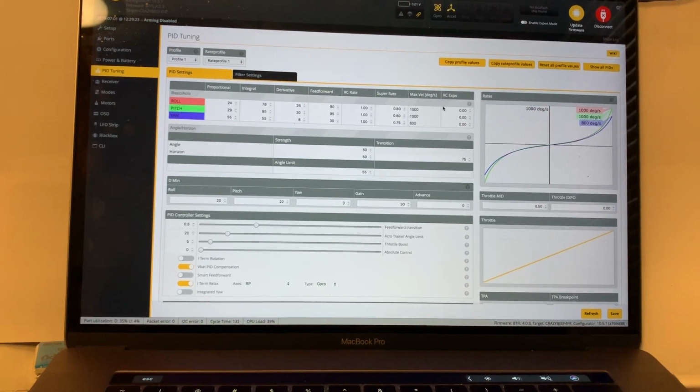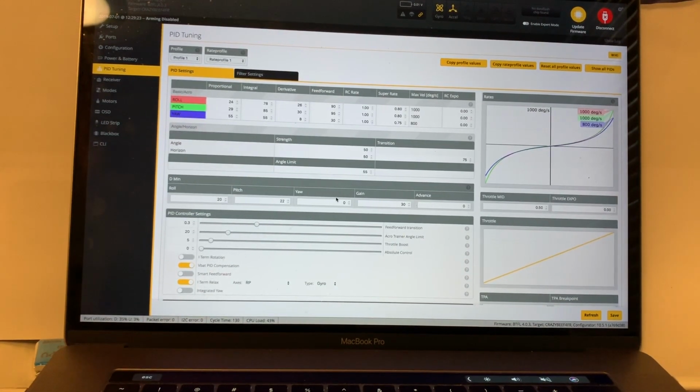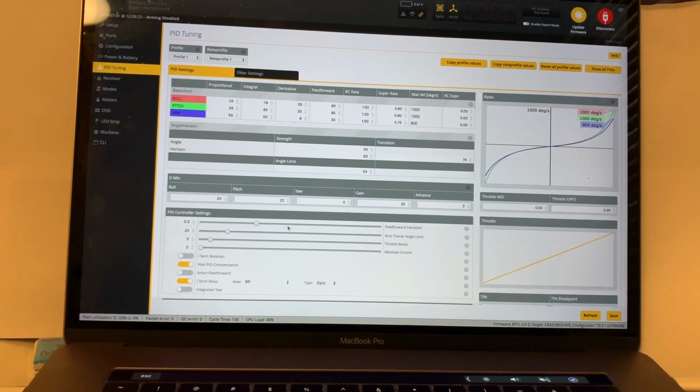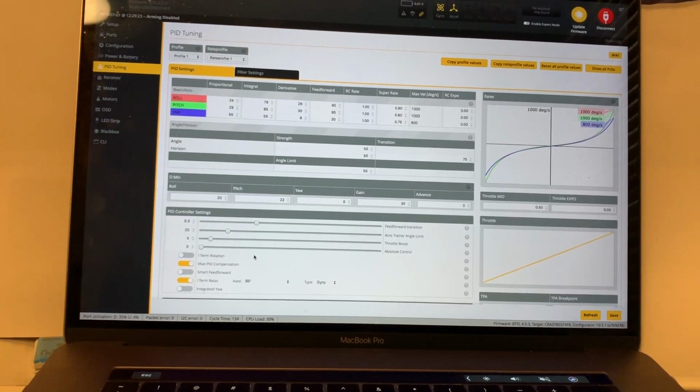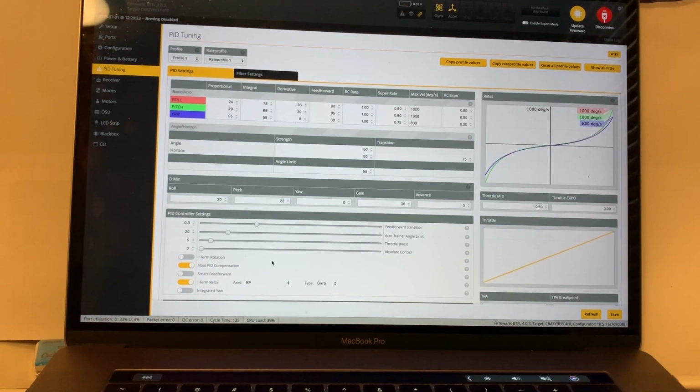Of course, my rates are changed to my rates. And then the feed forward transition, I set this to 0.3. That's just the way I normally run things. I did turn off iTerm rotation. I do fly occasionally line of sight, but I turn that off.